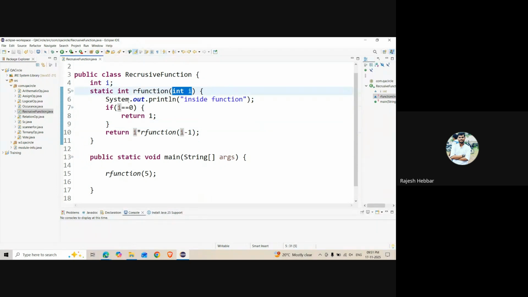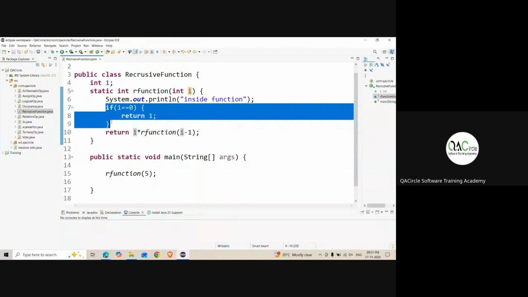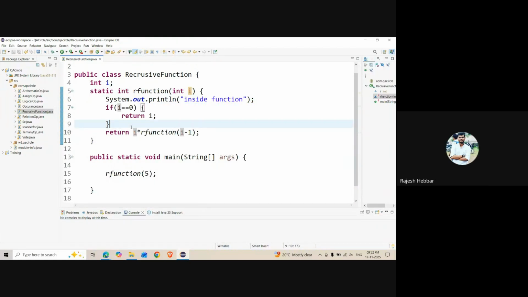The condition will become false, so the return 1 will be skipped and return n times r function of n minus 1 is there. So the loop will repeat till it becomes 0. When it becomes 0, I'm just returning the 1. That's it.